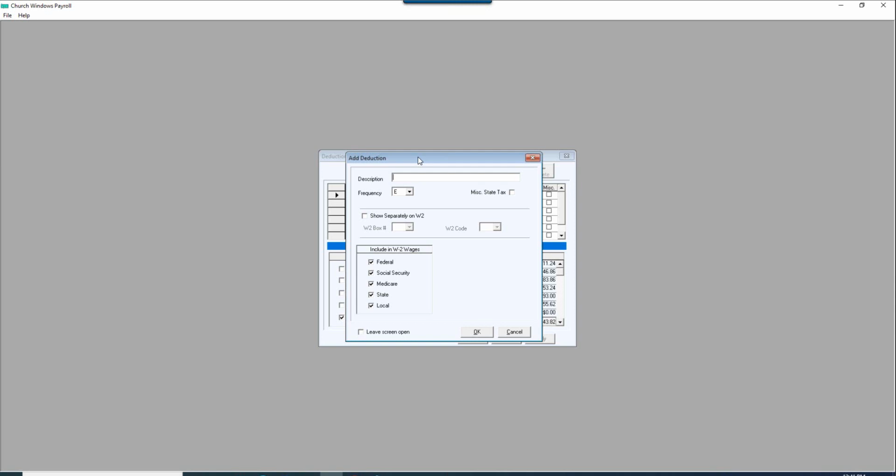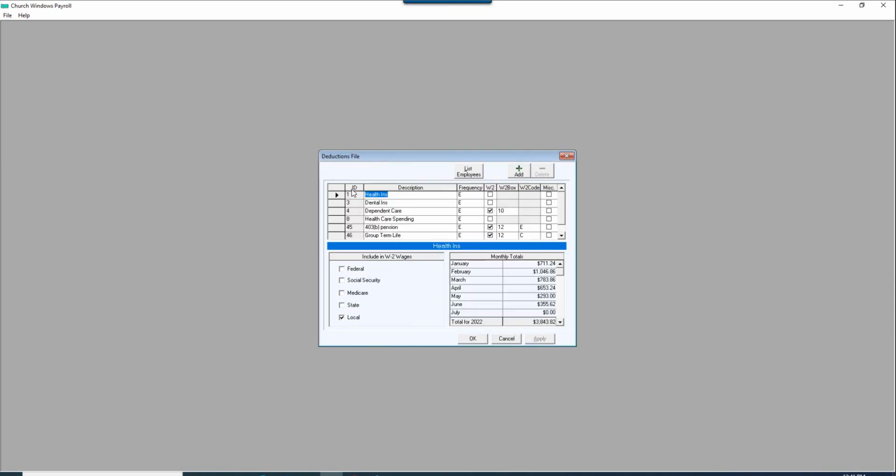Okay. Bottom of page 6, this is really, really important, it is important to note that if more than one person gets the same deduction, you do not need to set up separate deductions for each person. Okay. We can use the same deduction for multiple employees. Notice there's no amounts that are asked for here. Okay. So when we go into our employee file, you're going to see that we've got the same deduction assigned to multiple employees.